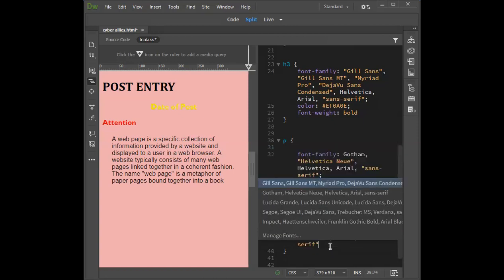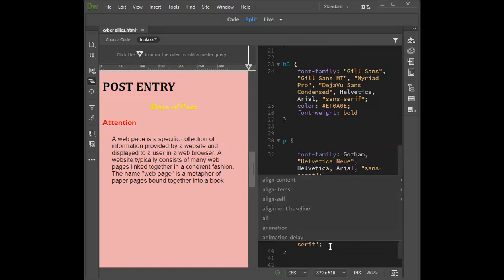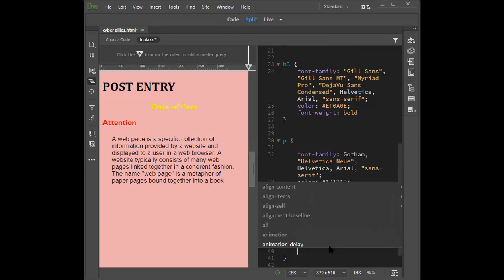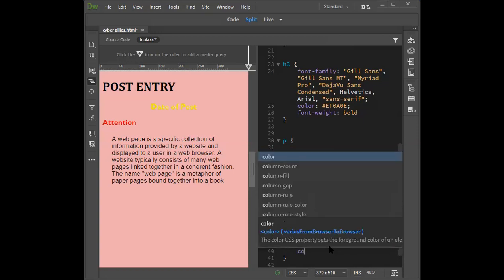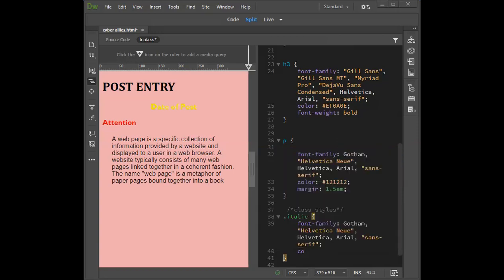Ending your rule with this semicolon is very important. Without that, your Dreamweaver... Oh, we do have questions. Let me just see the chat box. What if you want Arial to be the first choice? Can we change that? Yes. Can you please repeat the purpose of class styles? Okay. I'll first repeat the purpose of class styles, and then I'll answer Eliza's question.